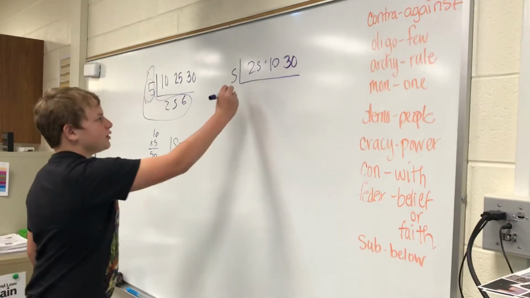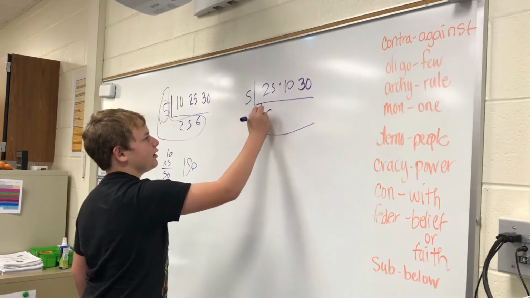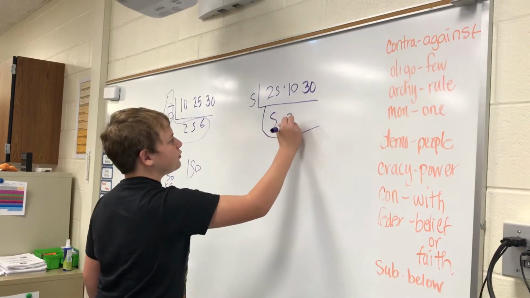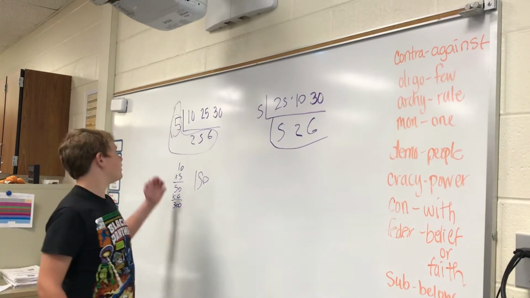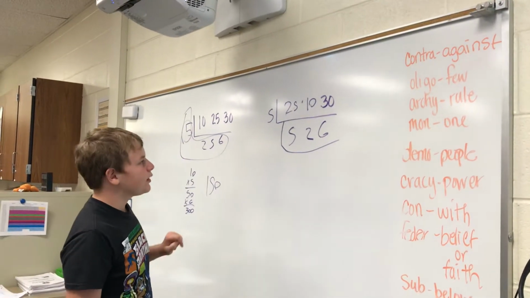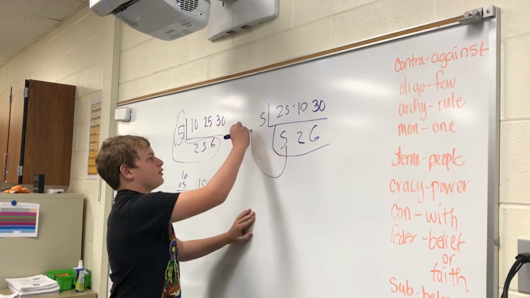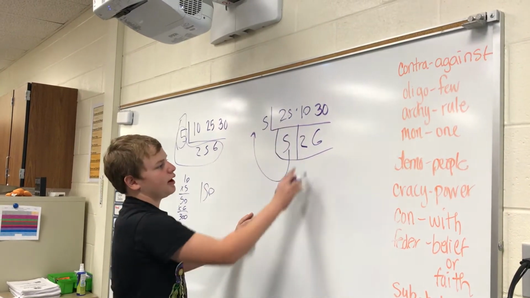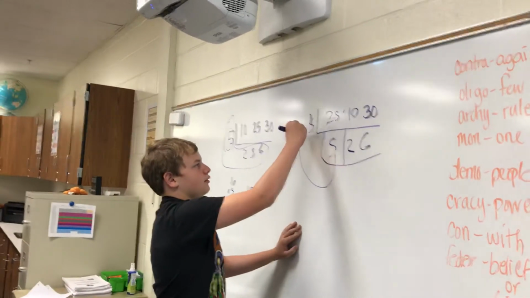Go for it. So then I just decided, I did this problem again, and I got 5, 2, and 6. How did you get that number? Because you divided by 5. Awesome. And so we could make this 5 go by itself, and we're going to make another L by the 2 and the 6. So freeze for a second.